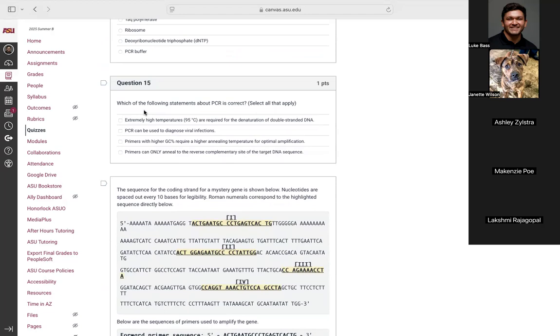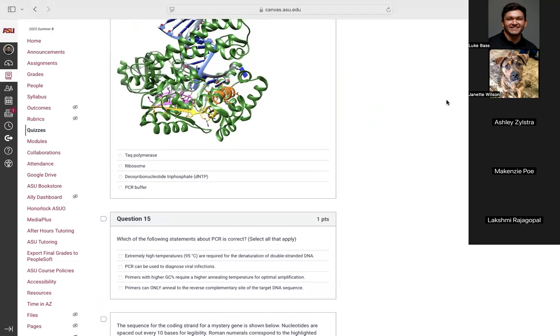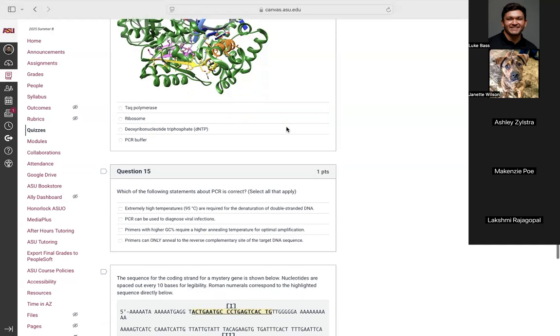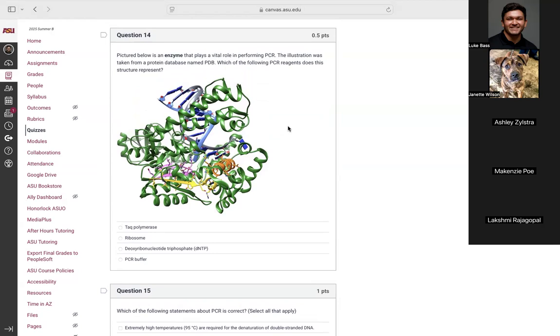So then question 15, sorry, what's your question, Lakshmi? Yes, if buffers are liquid, yes, they are liquid. But do we have to distinguish between different pictures when we are given pictures of these? I don't know how to identify a buffer or a dNTP, if they are given to us. Gotcha. So no, I don't think any exam questions are along those lines. Dr. Holacek just wanted me to add one of these just so you can familiarize yourself with what an enzyme might look like.